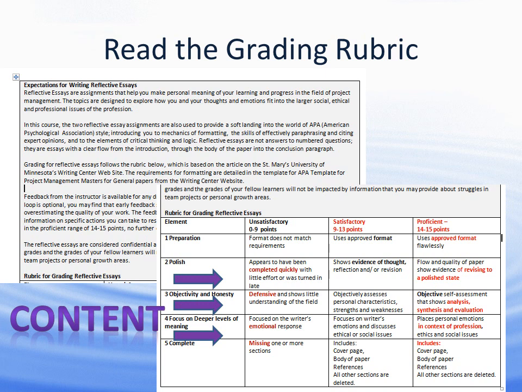Finally, read through the grading rubric. Look at how the reflective essay is graded. We're looking for evidence of using the approved format, of revising it to a polished state, of doing some self-assessment, kind of synthesizing what you've read with what you know about yourself, and putting your personal emotions in context of professional ethics.